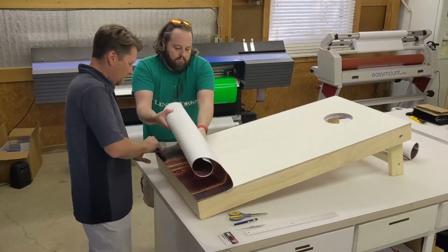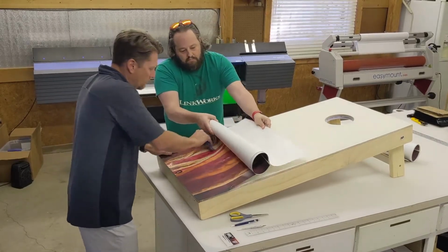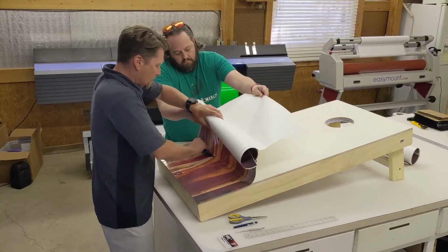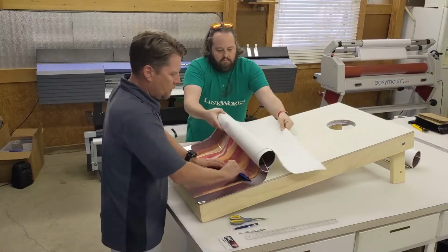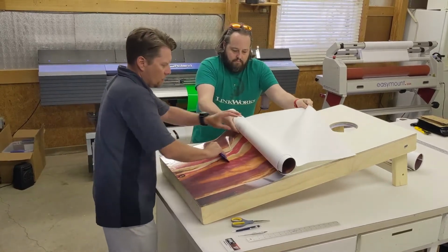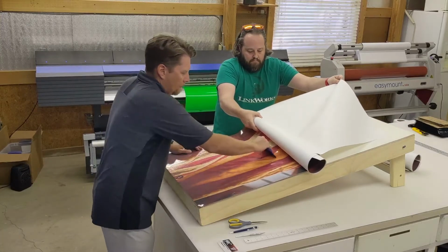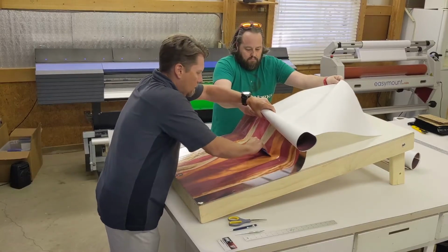I'm going to take the squeegee because I've got one, and we're just going to start working our way up. This is air release vinyl, so the bubbles and everything come out really nice and smooth and easy. You want to make sure that you work together as it goes along. The guy that's running the bubbles out just pushes along, and the guy holding the wrap doesn't get too far ahead. You're going to just work this all the way up. Get a little spot in there, go ahead and back it off. Work that down.